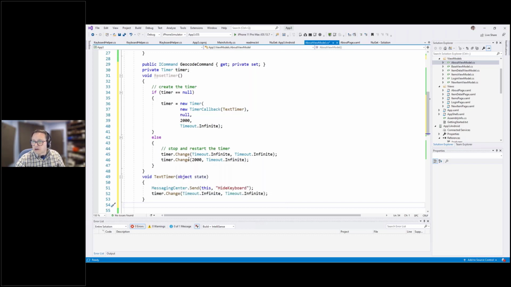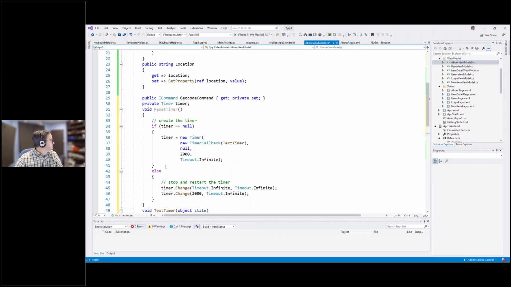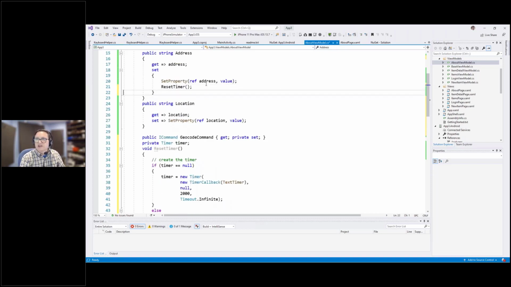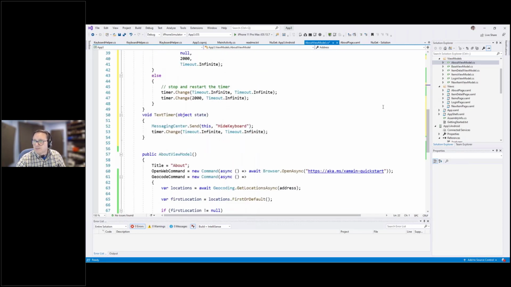And we'll show you how to implement that. First thing you've got to do though is add ResetTimer to the Address property. So anytime they type into the address field, we're going to be constantly resetting this timer. And it's going to send a message because we want to keep the UI separate from the backend code.